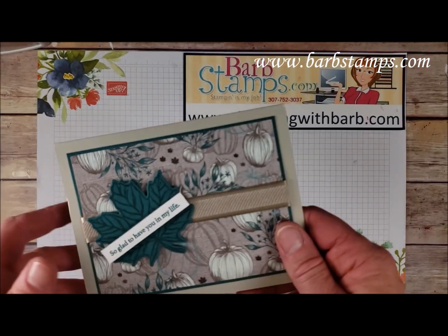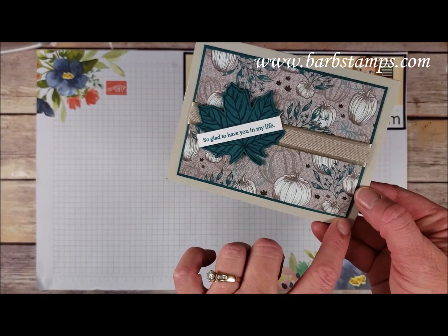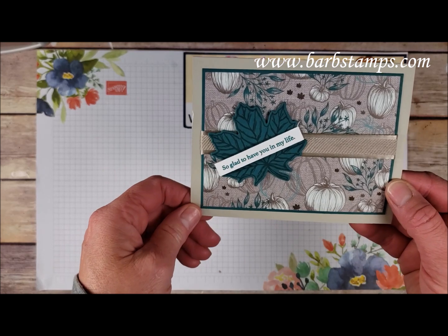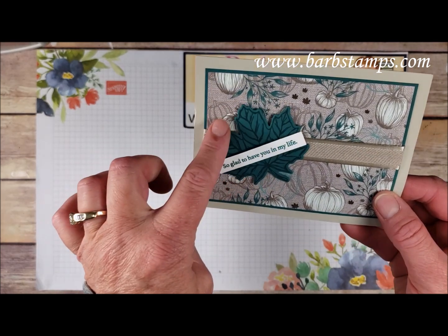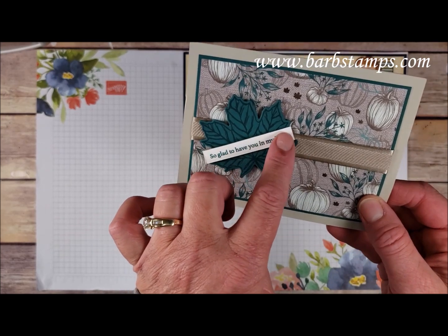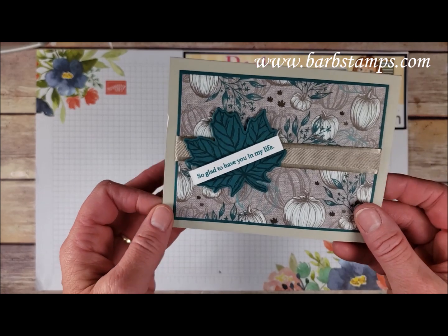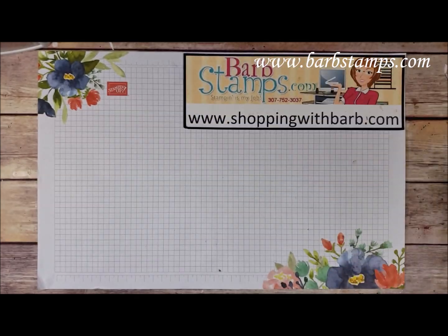This one here, we've got the designer series paper layer onto a layer of pretty peacock onto a Sahara Sand card base. We have that gorgeous large leaf stamped and die cut, a little strip of paper for the sentiment, and then the gorgeous ribbon wrapped around the whole thing. This is just a super simple but really stunning card.